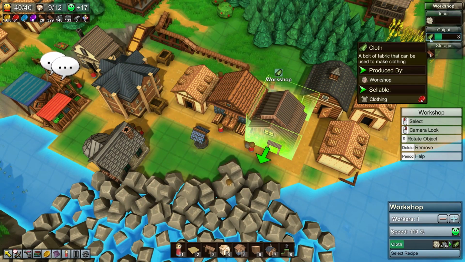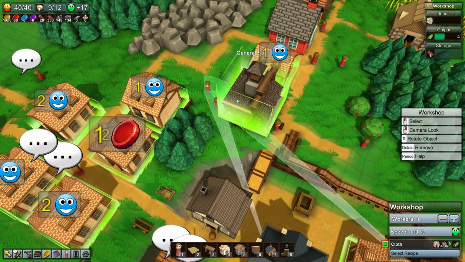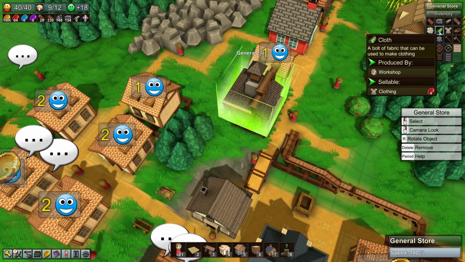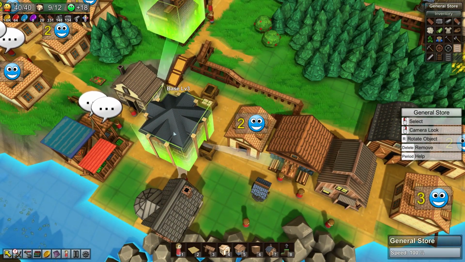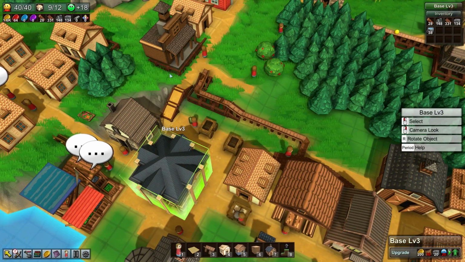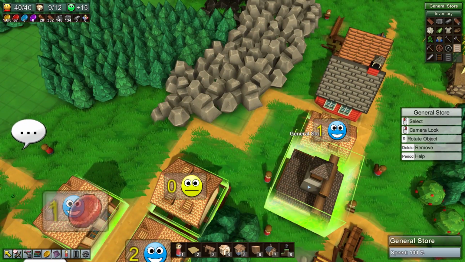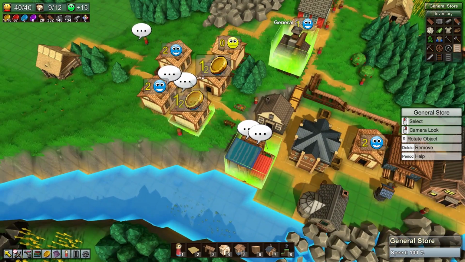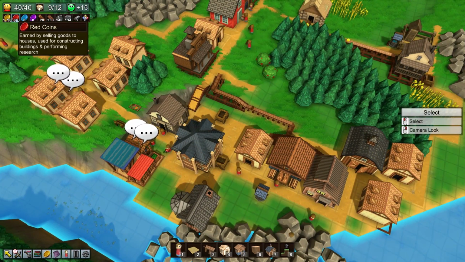And then somebody is taking the cloth from there into the base. Now, is cloth going into here? Is cloth being taken into there or not? Or have we got lots of cloth? No, so cloth is being moved. I think that is it there? Yeah, we're dropping it off through the back of the thing, which is a bit weird. But yeah, it's generating many red coins. So, right, we've got a lot of red coins.